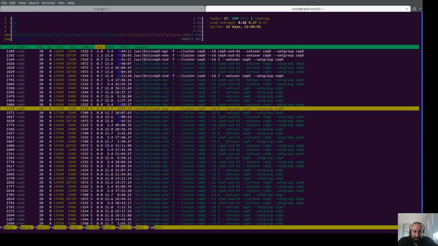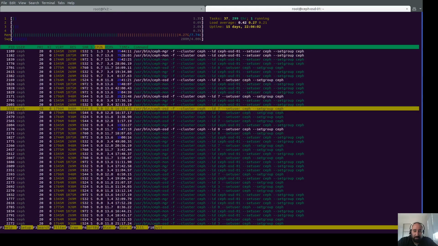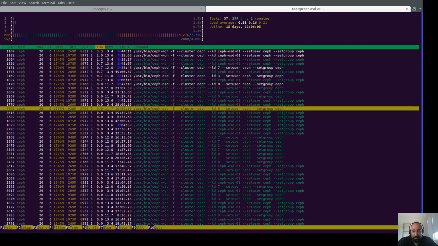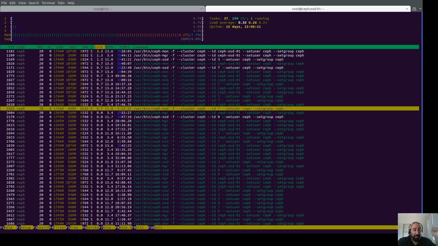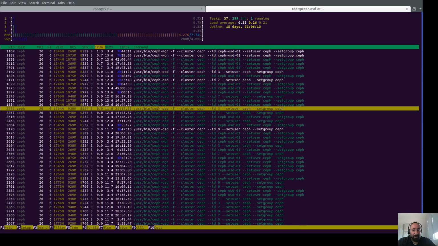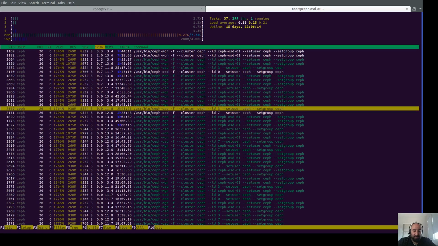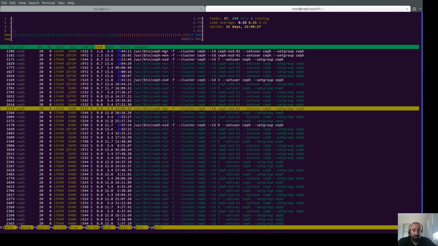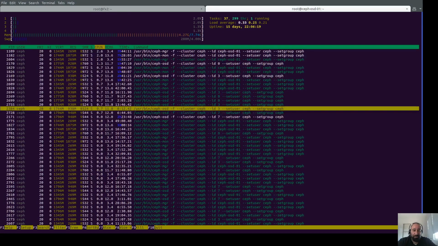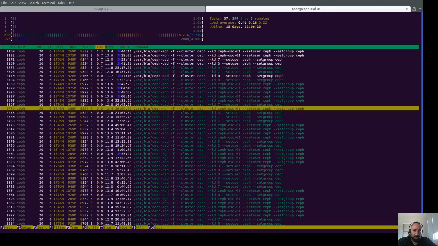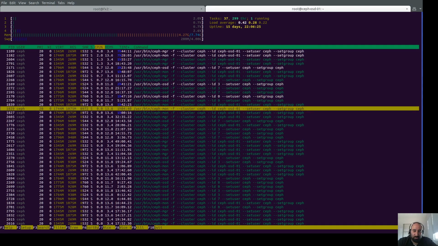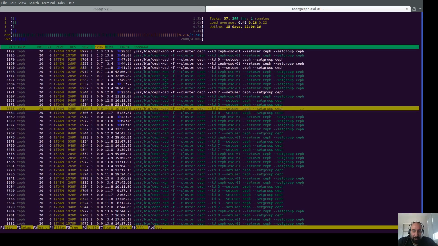But this is something fundamental. I've seen large deployments with constrained memory, because people tend to like to buy big boxes with lots of drives, and they put in every single drive, not understanding that the OSDs are using up all the RAM, or they buy just enough memory to say, oh, it's 4 gigs per target, and we're done. So just keep an eye out for that. It's a little quick thing.